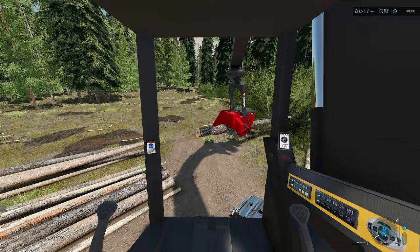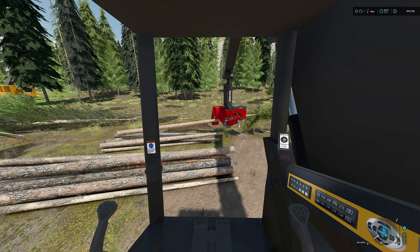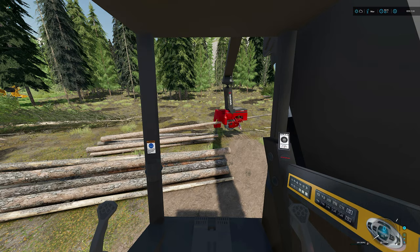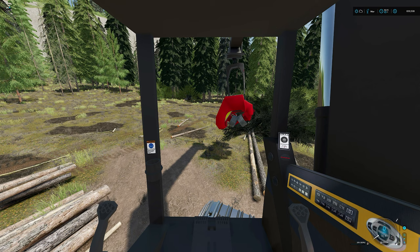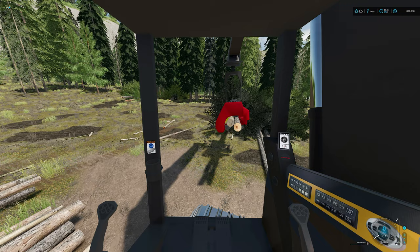So the other thing that I didn't really go over, I think I went over it in the other processing video, is when you're running danglehead processors like this one, when you're rotating the head, so I'm just going to cut this here. As you spin the head, now in real life, unfortunately we can't copy this in the game, and I've never been able to make it work. In real life, I know this because I've actually played with one of these, if I pick up a tree and go to swing, that head will automatically turn side to side.